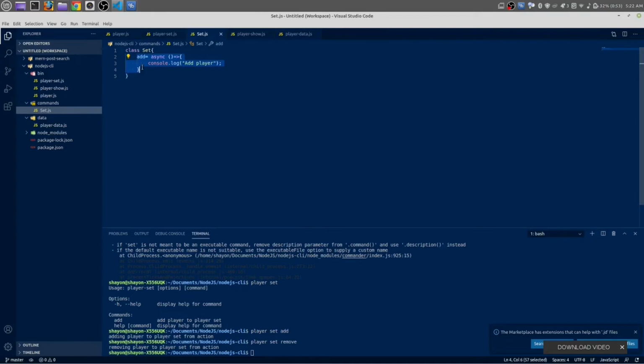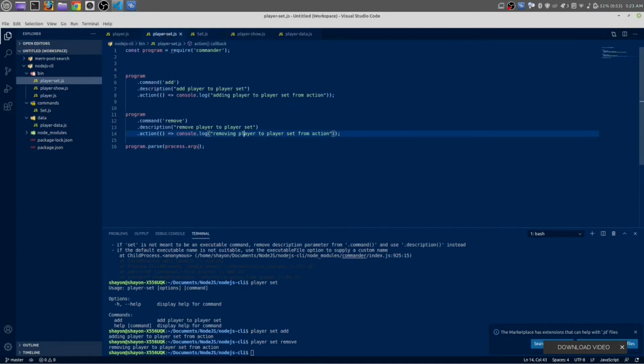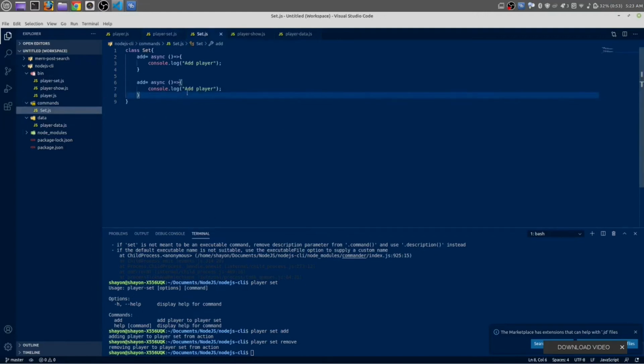Copy this and paste it below. We are going to use these functions inside our player set file. Okay, in the place of this callback function we are going to use these two functions. This would be remove player. Once again, Ctrl Shift I for reformatting your code.